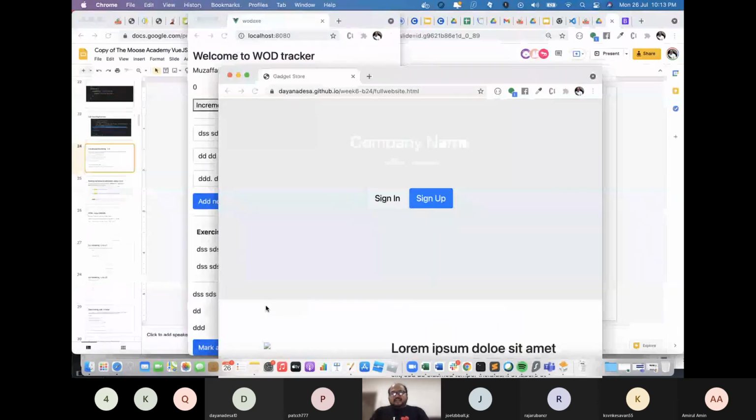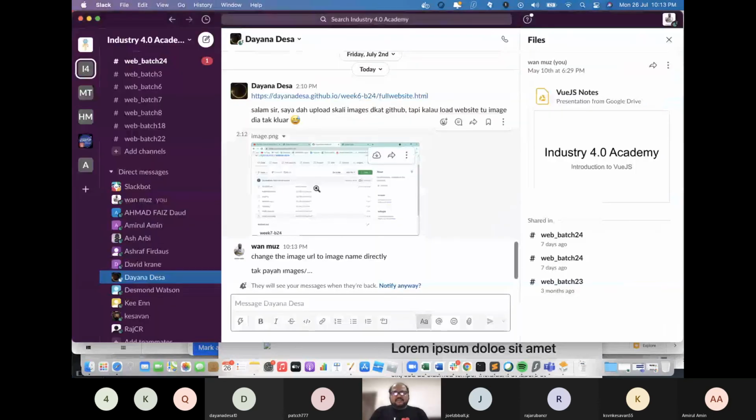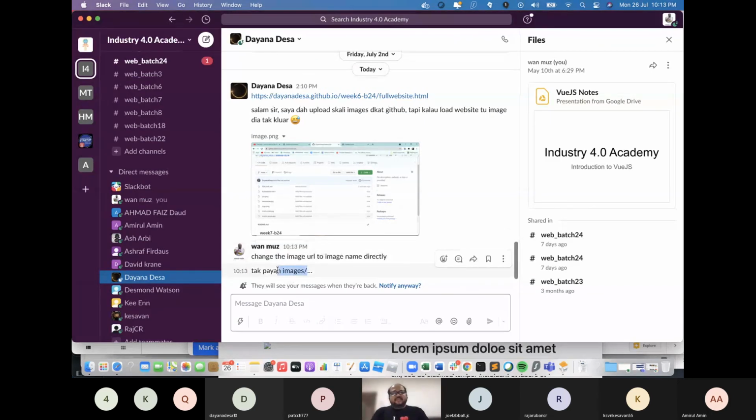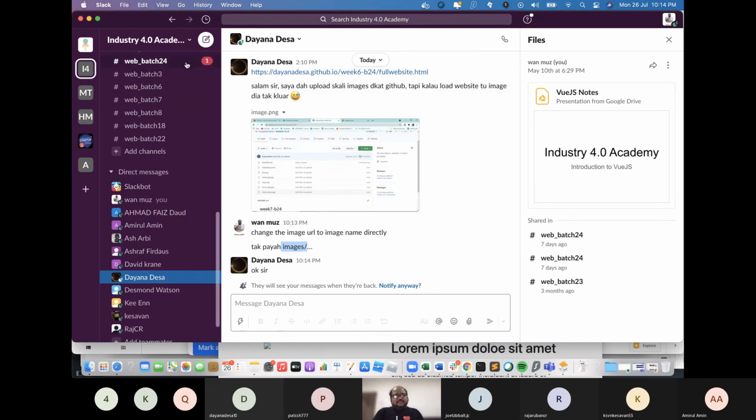Okay, the problem Diana is having is because the image doesn't appear. The reason is, if I'm not mistaken, at first we put it inside an images folder, alright. But now when we upload to GitHub, we cannot create a new folder anymore. That's the reason. Some of you might have this problem. Then you just remove the images folder for this. But don't worry. When we do module 2, for those who haven't done module 2, I will give a reference where you can do it. When we do module 2, we will learn how to upload a folder inside GitHub. But we need the command line. That's why I don't cover it in module 1.